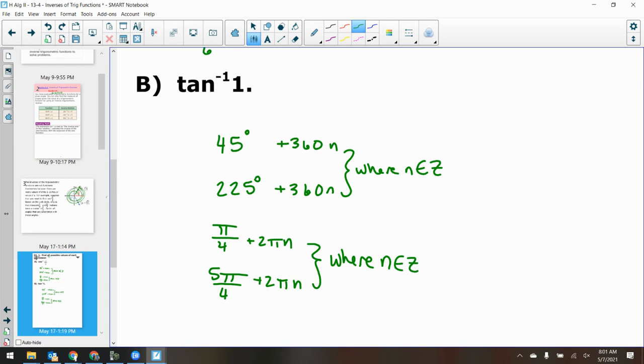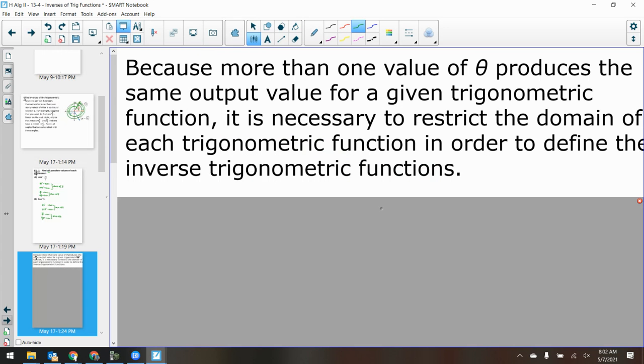Okay, so we can say that the inverse trig function is not necessarily a function, right? That's why it's been called a relation up to this point. The inverse trig relation is not a function. So what if we wanted it to be a function? What if we said, okay, we only want one output for each input? What if we restricted sine, cosine, and tangent so that the inverse would be a function? And that's what we're going to look at next.